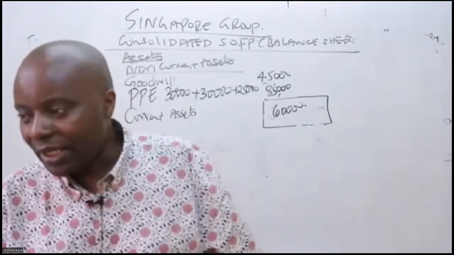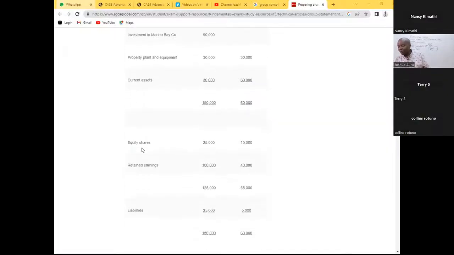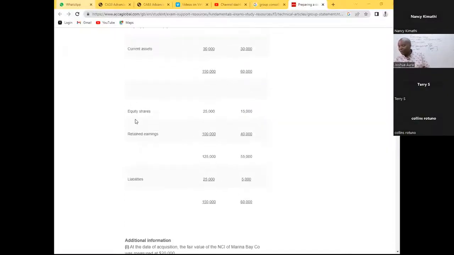So after that, now we go to the next item. The next item here is called equity and liabilities. Sorry, give me just some line, or rather just continue, we'll be able to create other rows later. So give us equity and liabilities. Equity and liabilities, we are starting with the ordinary share capital.